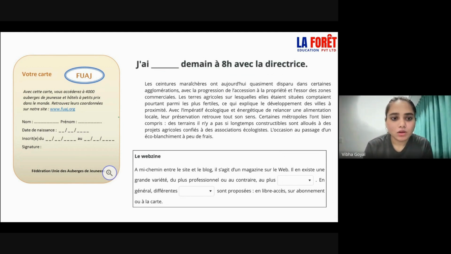Then these are the documents plus fill in the blanks type. So this is a document. From this one you can get asked questions like, for example, avec cette carte, qu'est-ce que vous pouvez faire? So the options could be you could travel, or it is about hotels, or you can get some discount, whatever. It could be related to the source of the document. Where is this document from?